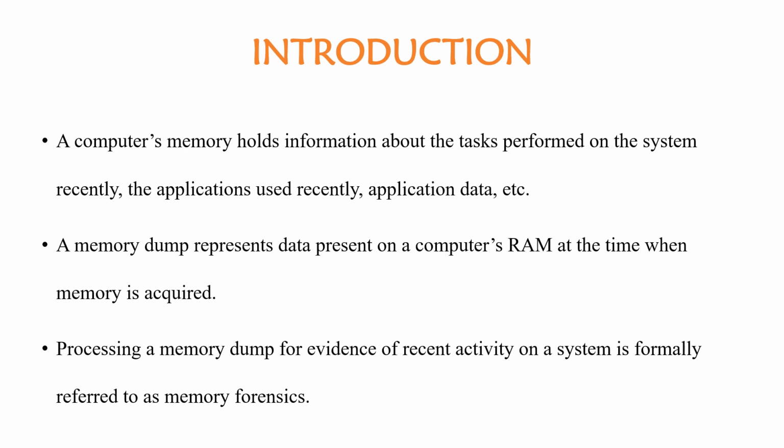So let's take an example. If someone asks us to remember any event or any sequence, then that exists in our mind for a short period of time. Likewise, a computer has a memory which holds the data about its recent activities for a short period of time. So when any computer incident occurs, the investigators identify these recent activities on the system. And that's why memory forensics is performed. It means the data is acquired from the computer's random access memory, and this acquired memory is known as a memory dump.